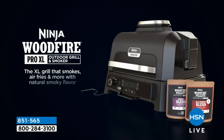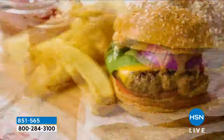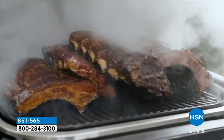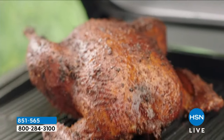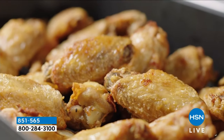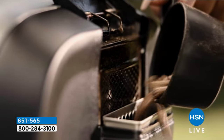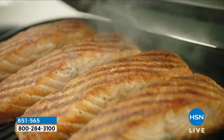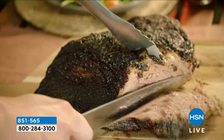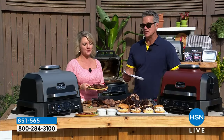Leave it outside all the time — it's weather-resistant. It'll get rained on; it's no big deal. We give you a cover. Whether it's two burgers on a Tuesday night or chicken for your entire family for spring holidays, graduations, you can do it all. You can even air fry your onion rings and kiss those with smoke too. As far as capacity, this is the large size at 180 square inches.